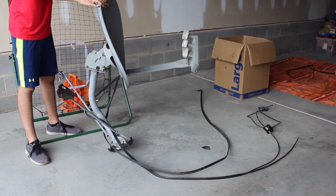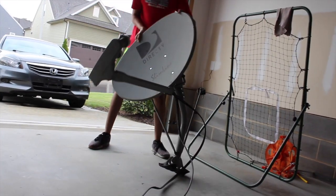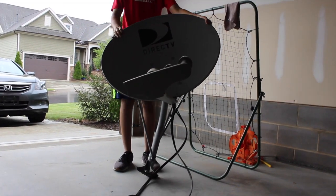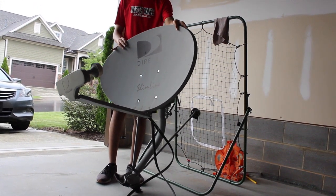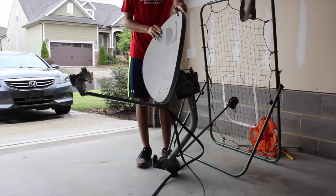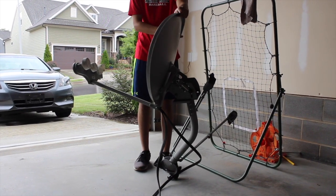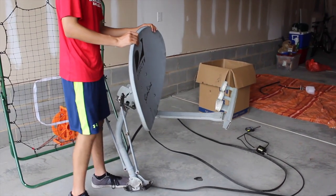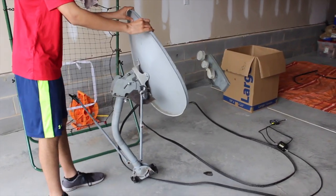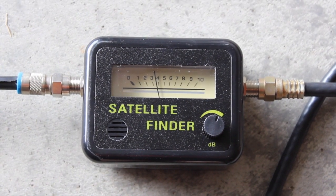Once you have everything connected, you have your radio telescope — it's time to observe. Set the decibels on your signal meter between 3 and 4, then take your telescope and start spinning it around. Here, you can see me spinning around my telescope. Keep your ear out for any changes in pitch, as this signals you might have detected something or that some interference has occurred. A good way to do this is to monitor the signal meter for changes — here, you can see mine fluctuate a bit.